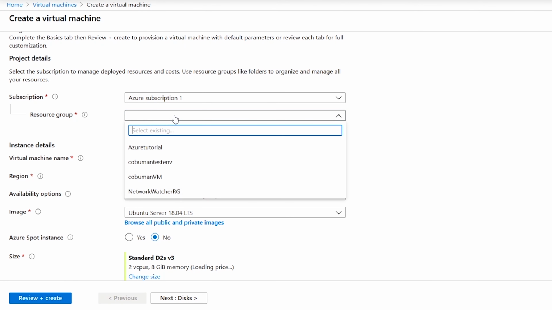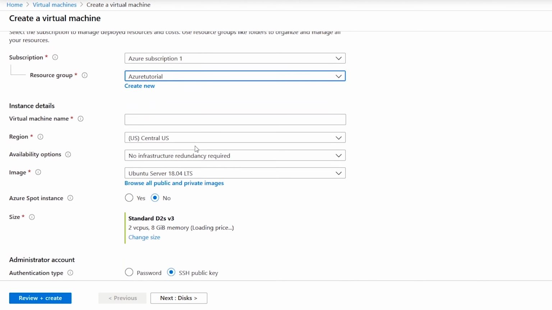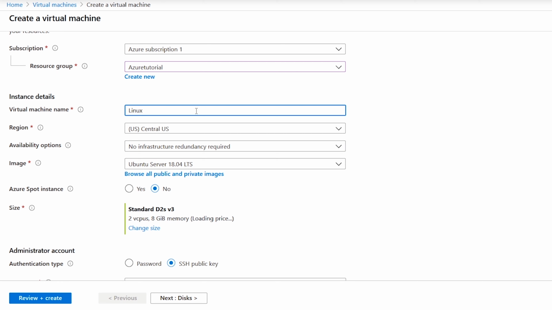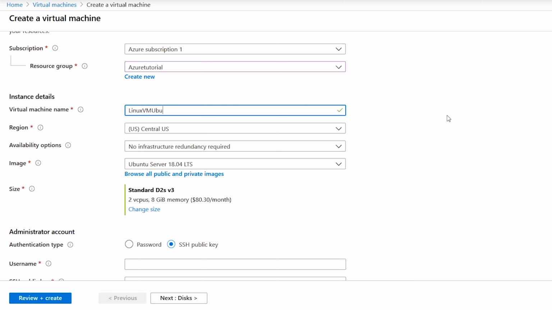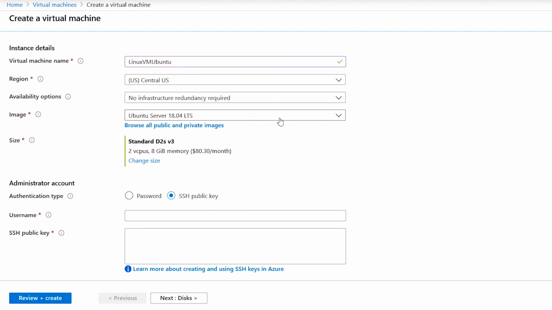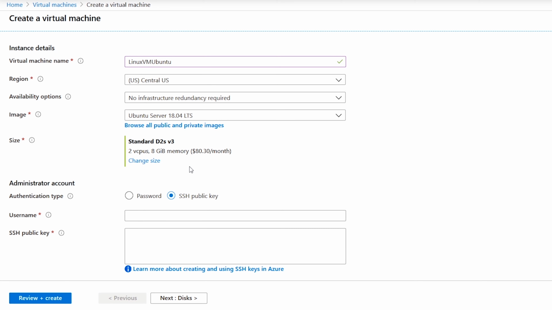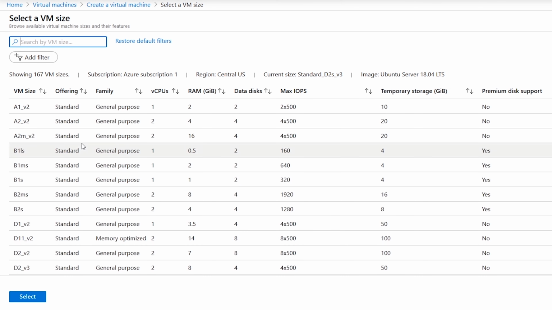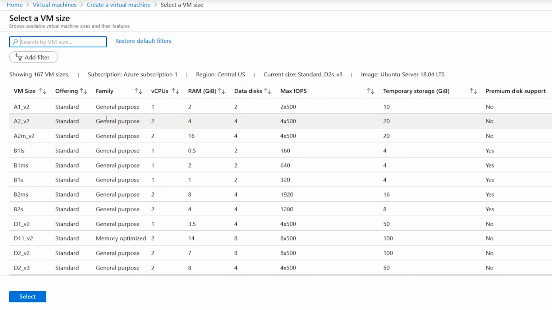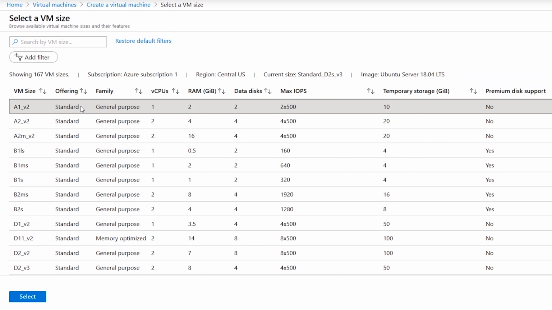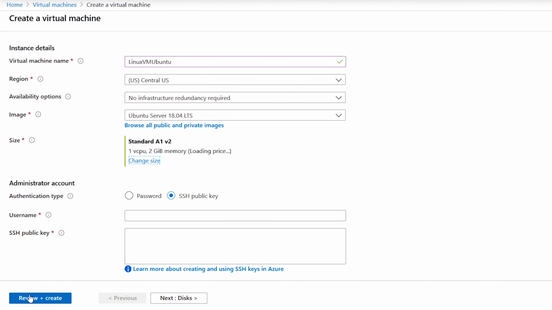So here we are again, resource group. We're going to make sure we check Azure tutorials, and I'm going to type in Linux for the name of this virtual machine. And I'm going to actually label it Ubuntu because I'm going to select Ubuntu. Region is US Central again. And then I'm just going to leave it here on Ubuntu server 1804. And again, you have different options for different types of Linuxes. I'm going to go back here and select our standard type of machine for Linux. And I certainly don't want to use the slowest one. And yep, that's the one. I'm going to select that.